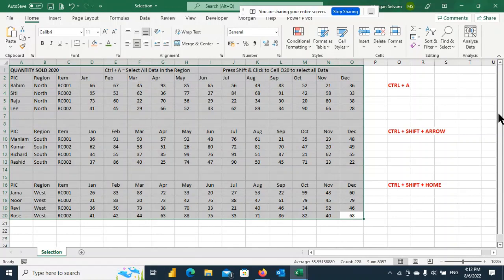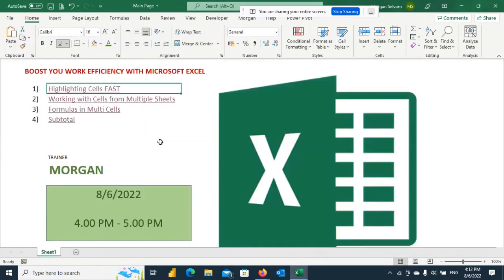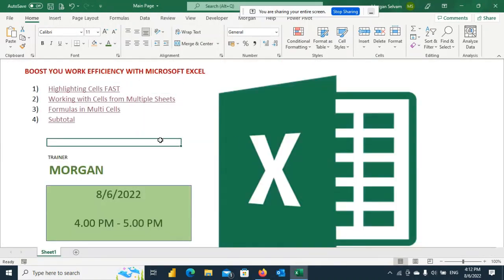It will be very helpful, especially if you are familiar with VLOOKUP, COUNTIF and SUMIF. These are lovely functions that you have in Excel. So if you have not been using them, come over for the class. I'll show you how you can benefit not only from the selection but all these functions that we have, for our data management and also for data analysis. So that is how you can highlight your cells faster. It saves you time.